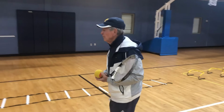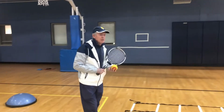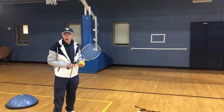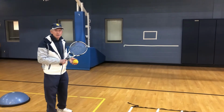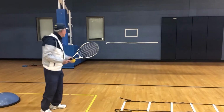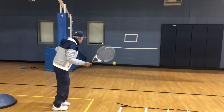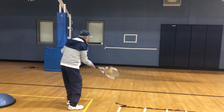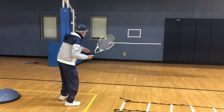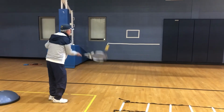Okay, coach, great job. Lots of great technique. I want to finish up with just some easy forehands. The target here, coach put a line on the wall with a target. So I'm going to take the softball, nice and easy. Try to hit the target here, keep it going. Nice and easy forehands, with those feet in position, try to find the target. Much better to make the target than the fast.